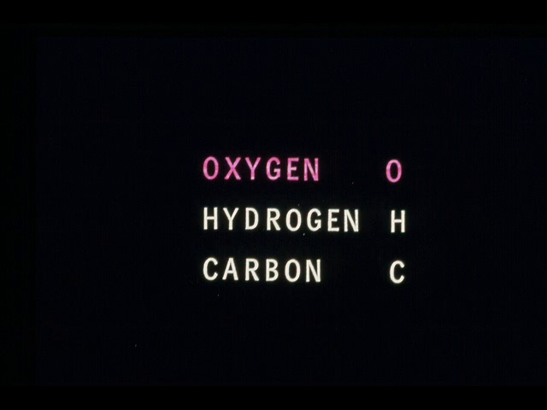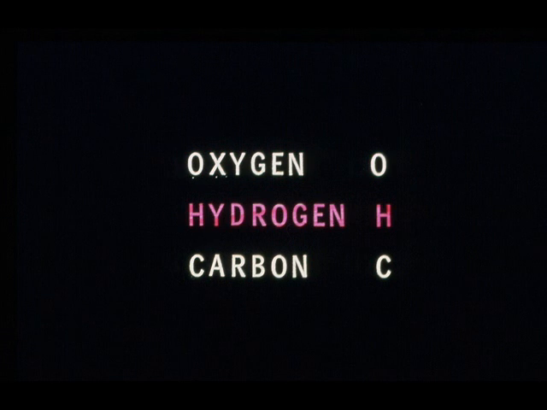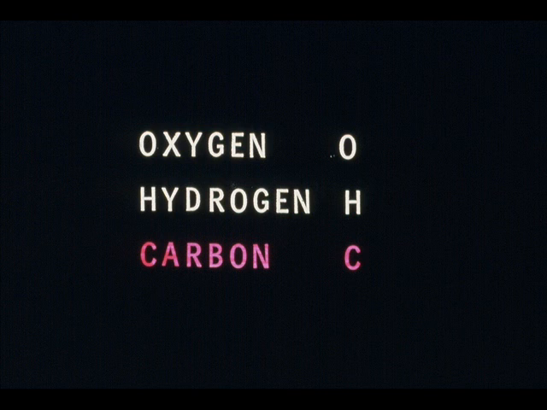In the beginning, the first letter of the name of the element could be used for its symbol. Thus, oxygen is symbolized by the letter O. Hydrogen is represented by the letter H. And carbon is simply C. But since there are over 100 elements now known, and only 26 letters in our alphabet, the symbols for most elements must contain 2 letters.